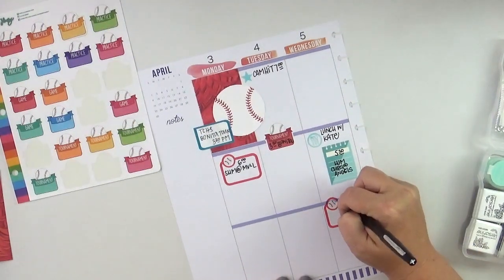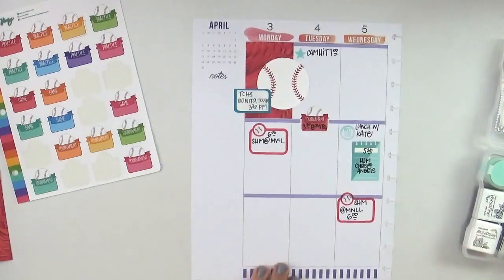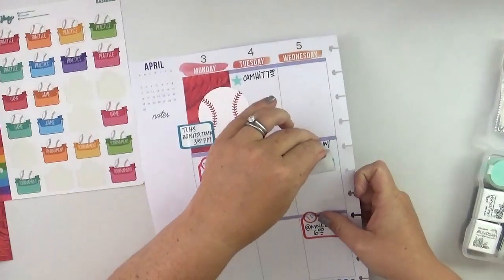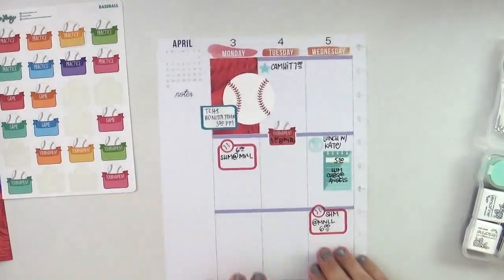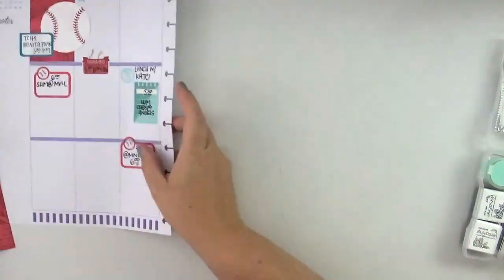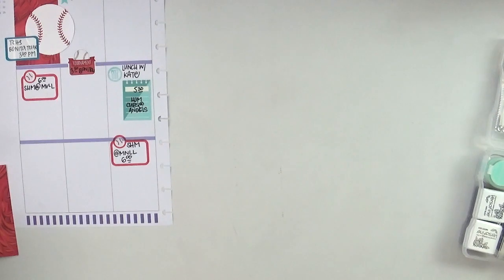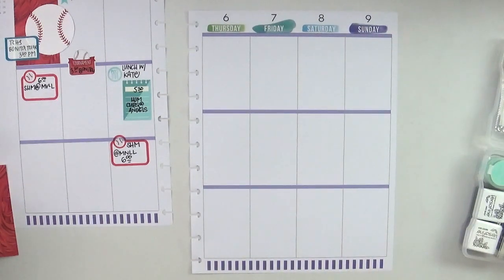Now, as you can see, I've added another little box using the red VersaFine ink, and then I'm using these teeny tiny little baseball icon stickers to go in that little tiny circle. I do have a baseball stamp that works there, but I wanted to use the sticker. It works out okay. Now I've moved that up because I was thinking that maybe I could use some washi tape right there in between those two items because I thought that maybe I wouldn't put anything else there. So maybe I would be able to add a little bit of decoration in the future.